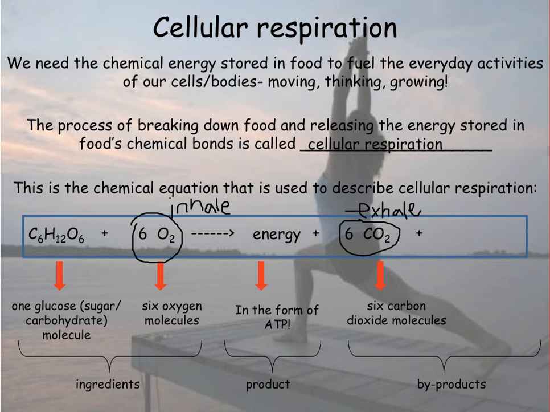The other byproduct that is made is 6H2O, or in words, 6 water molecules. Although these 6 water molecules were not the intended product, they're not toxic like the CO2, and so your cells can use the water for whatever it needs to. Okay, there you have it, the summary chemical equation that describes how we get the energy out of the food we eat.